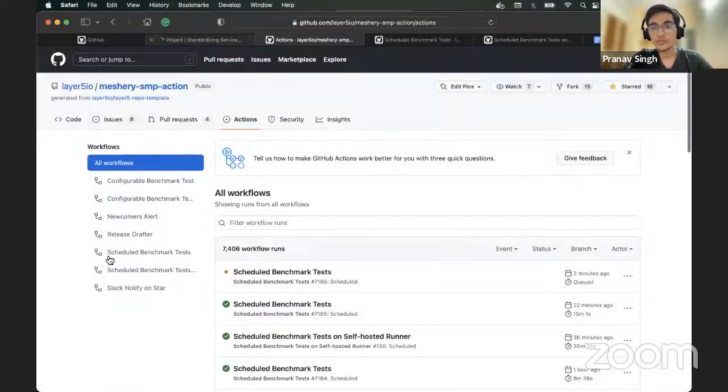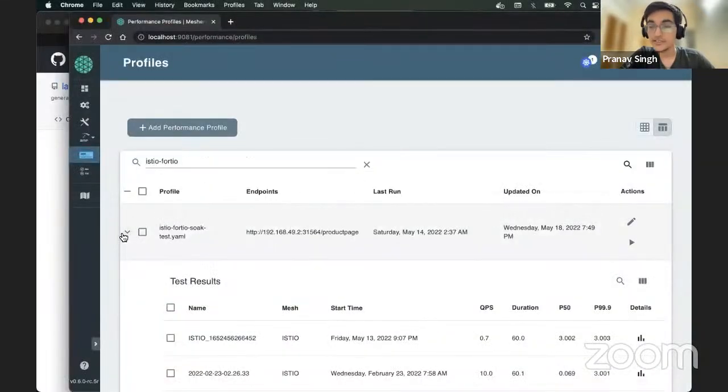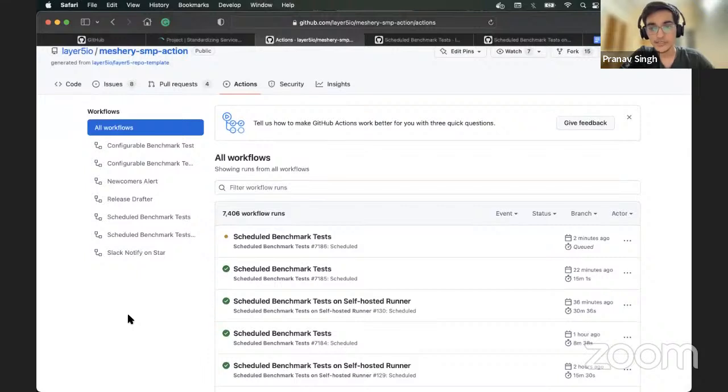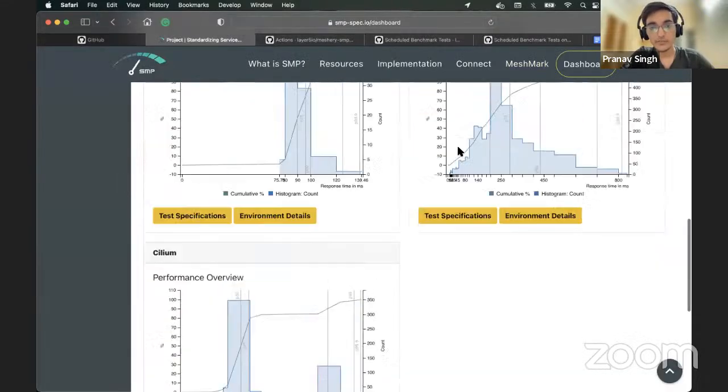If you don't know about this repository, here we are running two different kinds of GitHub actions. These actions deploy Meshery, then deploy service meshes through Meshery, and then run the performance test, the same kind of performance test which we run on the Meshery UI, or the ones which we run through mesheryctl. We are trying to replicate the same thing through these actions, and there are a few advantages. First, other users and other organizations can also run their tests and get their results shown on this dashboard, which we just discussed.